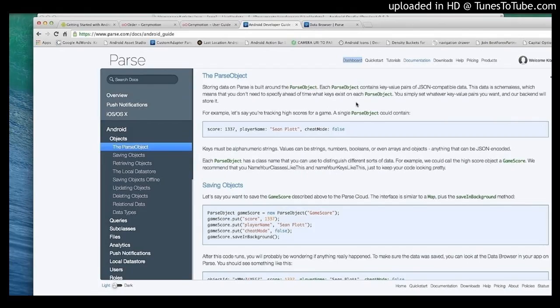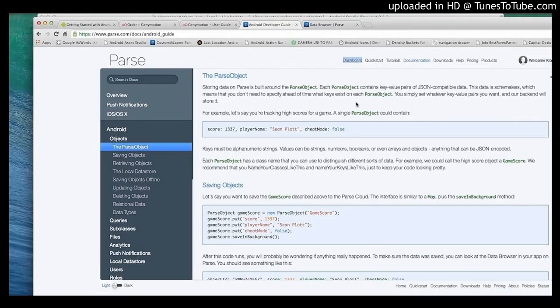Parse has, so retrieving objects right here, this is for retrieving an object when you know its object ID. So that's pretty handy if you know its ID. If you don't, you could use find in background or get in background. Parse has really cool, detailed information, and we're going to be covering a few of these in a short while. So I just wanted to walk you through that right now.